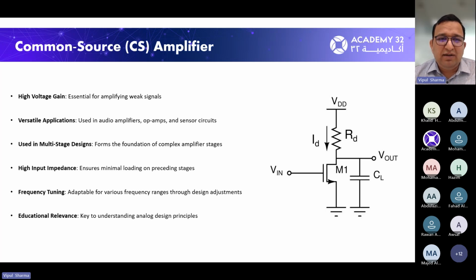So these are some of the basic points on why this circuit is used. If I try to conclude this slide, the main agenda or requirement of a common source amplifier stage is to provide gain. We obviously know what circuit design is. If you have a signal, you want to enhance its gain so that it can be provided to the next cascading stage. For that you need a different kind of amplifier, and the common source amplifier is one of the fundamental circuits used for that purpose.